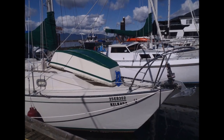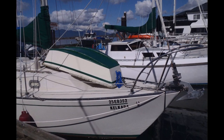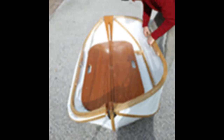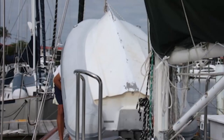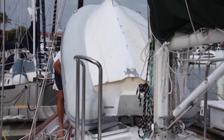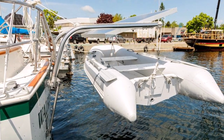Being able to keep the dinghy on deck would be the best idea, however it's also the hardest to do on a small boat. There are nesting boats that can fit in a smaller space, or folding boats that can tie up along your lifelines, but as much as I love the idea of these, folding them while actually on your boat can be a real challenge. Also, trying to put them on the deck can be a real issue. If your boat has enough buoyancy aft and a wide enough transom, you might be able to hang a dinghy on davits.